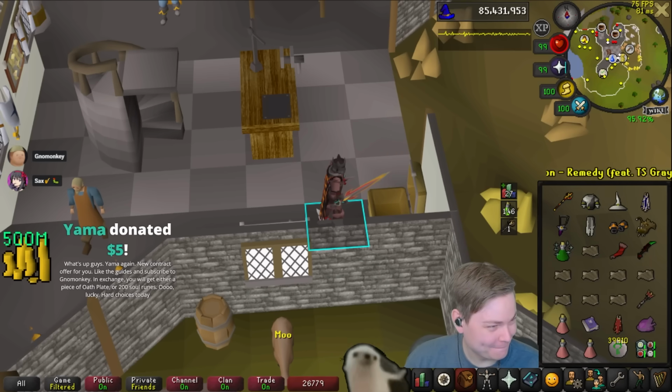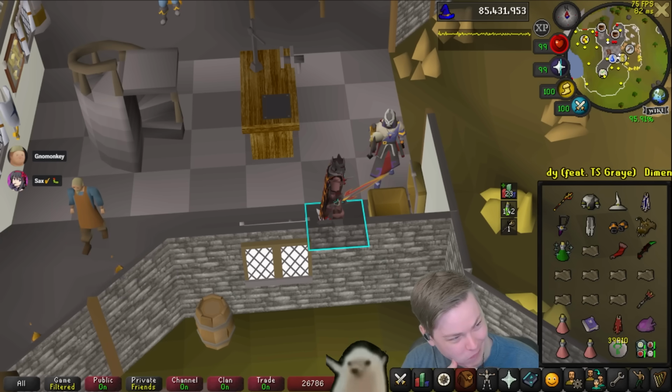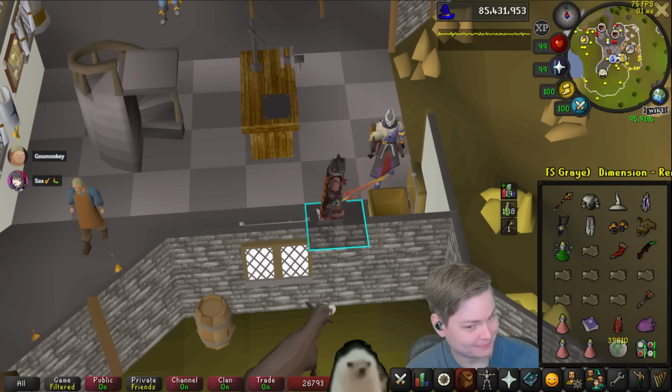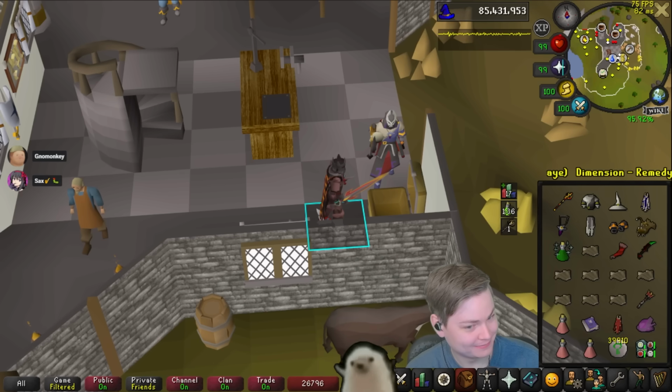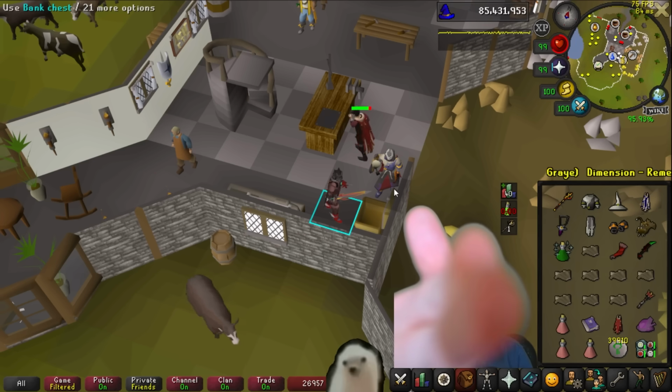What's up, guys? Yama again. New contract offer for you, Yama. Like the guides and subscribe to Gnomonkey. In exchange, you will get either a piece of Oathplate or 200 soul runes. Or 200 soul runes? It's a deal. That's quite a deal.